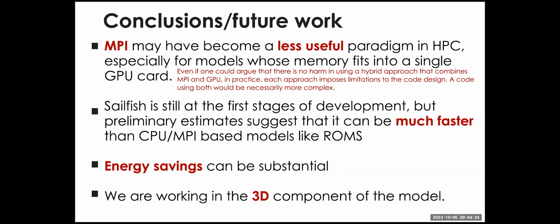Sailfish is still at the first stages of development, but preliminary estimates suggest that it can be much faster than CPU MPI-based models like ROMS. And we are talking about 100 times faster maybe. And the energy savings can be substantial. And we are currently working on the 3D component of the model. So that will be like finishing 80% of ROMS, so we can better compare both and get better comparisons. Yeah, so this concludes the presentation.